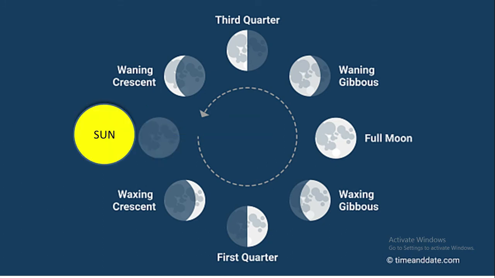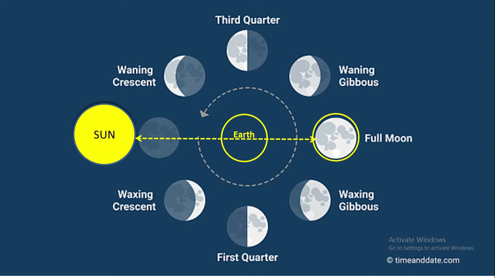On the other hand, if there is the sun and there is the earth and here is the moon at the third position, and this is the position of the moon that is away from the sun. Here the earth is between the sun and the moon and the earth blocks the sun rays from reaching the moon. So we had learned that when the earth comes between the moon and the sun and causes blockage of sun rays to reach the moon, this phenomenon is called lunar eclipse because the moon observes complete or partial darkness.